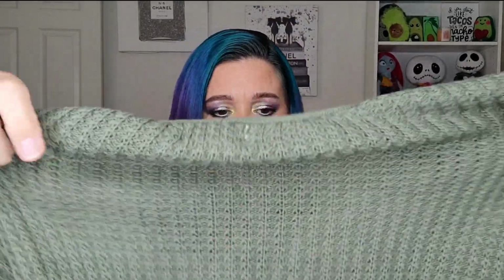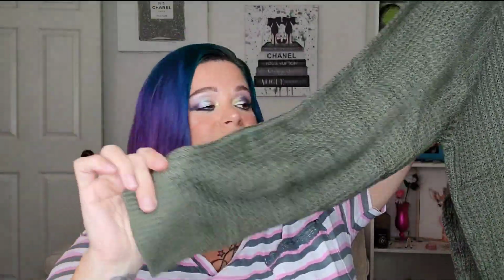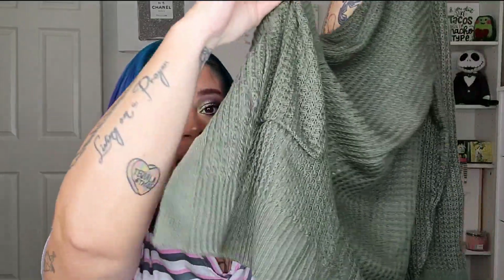Next up, I'm seeing my favorite color to wear in the fall season. This and rust. Yes, please. Oh my gosh. I love this. It is a Market and Spruce little cardigan. This is the Bridie textured 2-pocket cardigan in olive in a 2XL. Y'all, oh my gosh. I call these little grandpa sweaters. I love them. I love stuff like this.